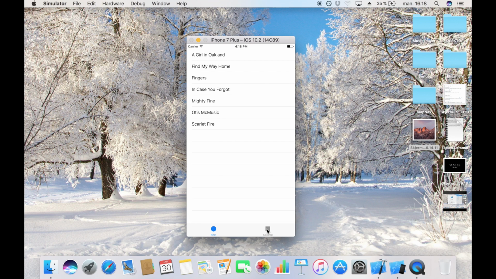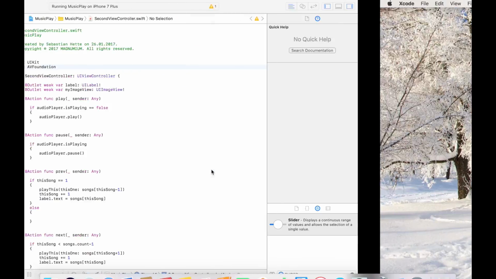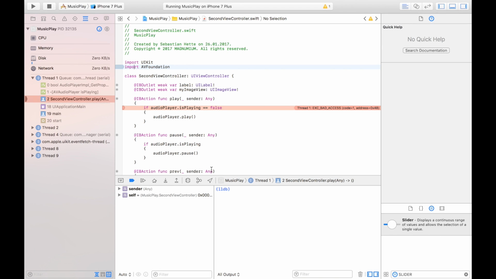And of course, every developer's favorite part is the debugging process, and you can spend hours, days, weeks doing this, but I'm just going to place a little debugging magic in here so that it's more complete. Of course, you can also do something yourself, but I'm just going to show you what would be reasonable to do right now. So I'm going to head over to the second, and if you see, if I now click play, for example, it crashes because our audio player is empty and we try to play something that isn't there.